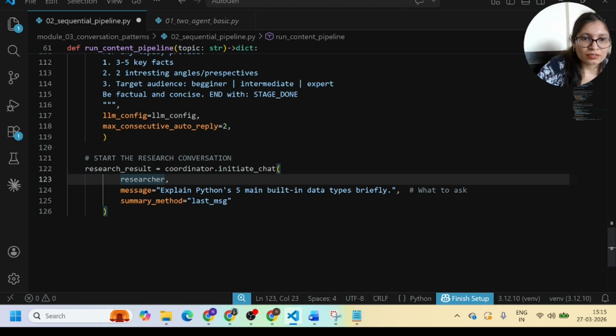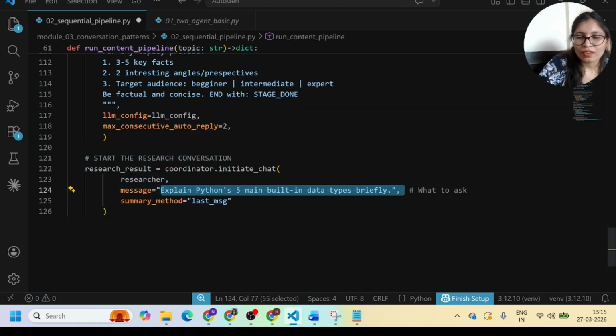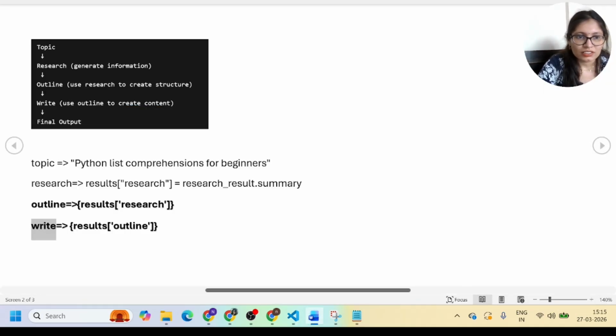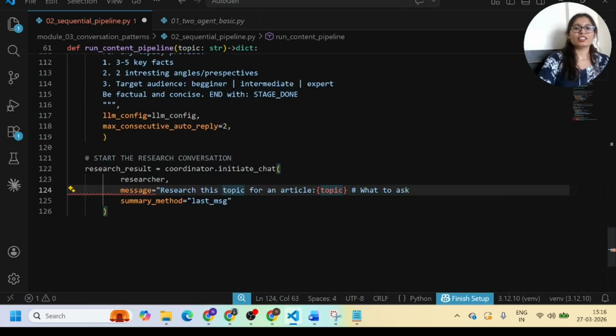So here I need to replace this with another message: research this topic for an article, and here I need to pass the topic. What is our topic? This is our topic.